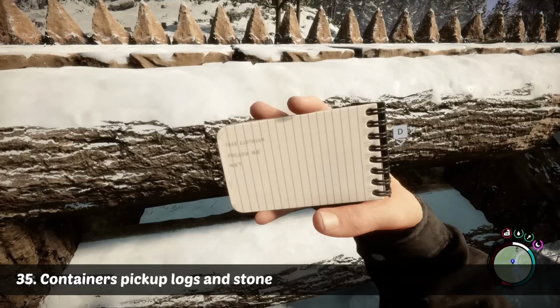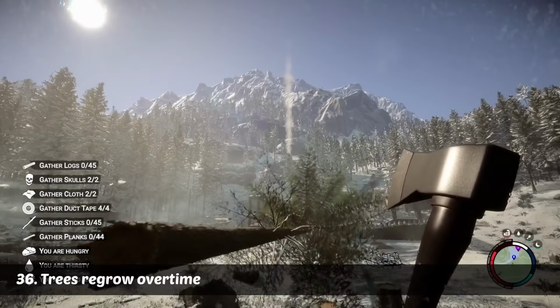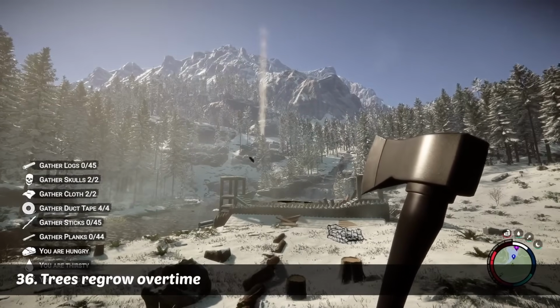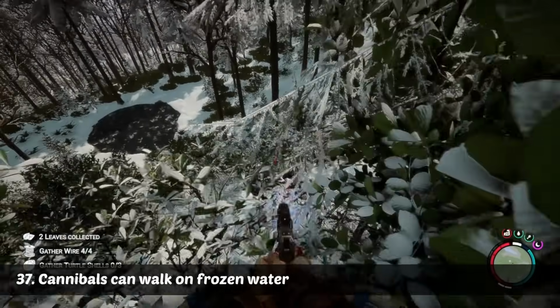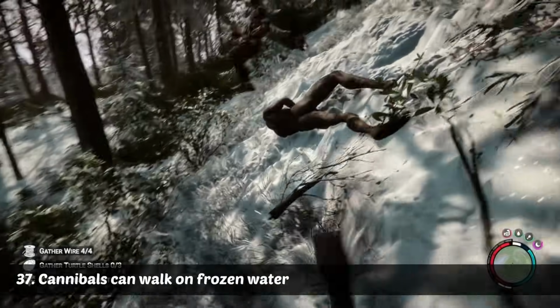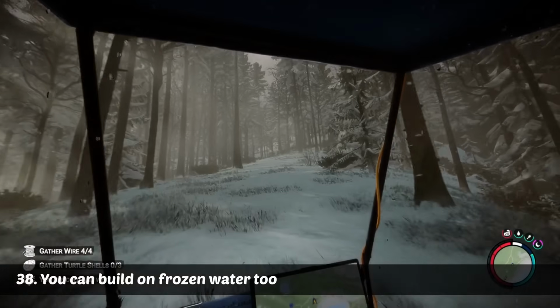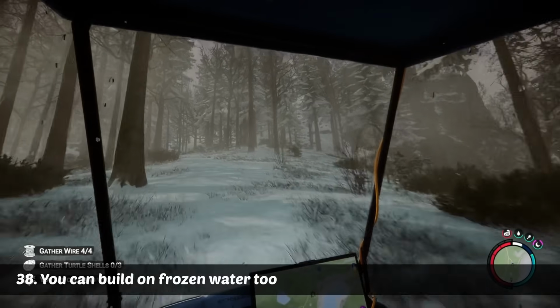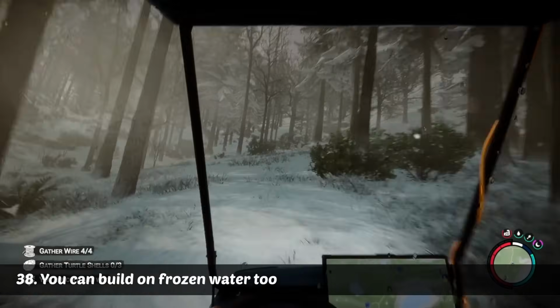Materials such as logs and stones stock themselves up in containers when thrown into them. Chopped down trees will regrow over time. That's not really a tip. It's just nice to know when building our base. During winter, it's possible for cannibals to walk on frozen terrain. So for those people who are planning to build a base surrounded by water, make sure your base is still properly defended. In addition to that, it's also possible for you to build on frozen terrain. Your buildings will remain there even when it's no longer frozen.